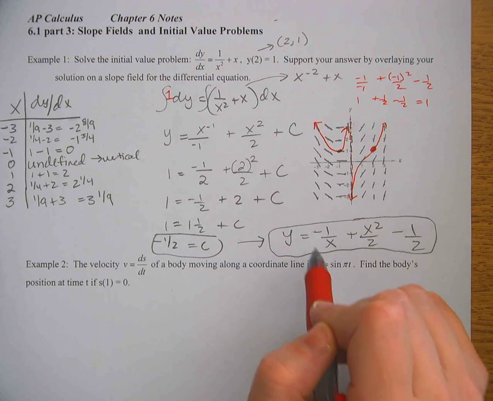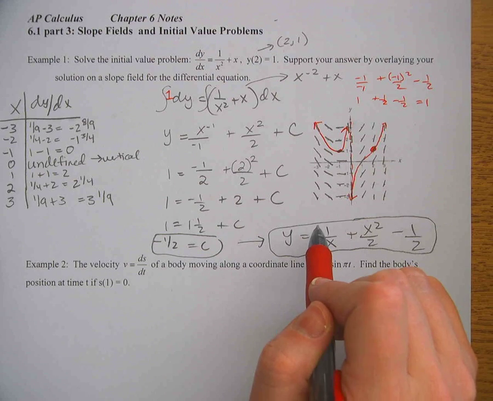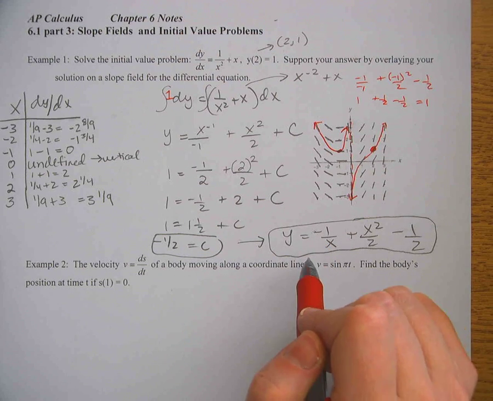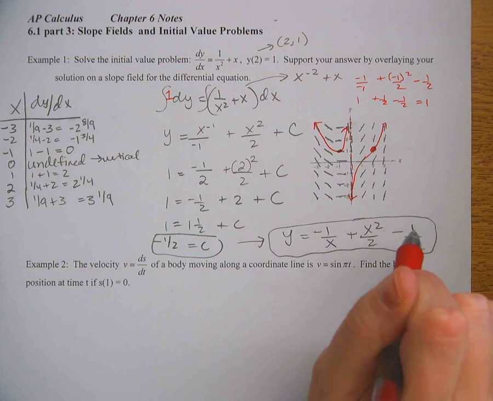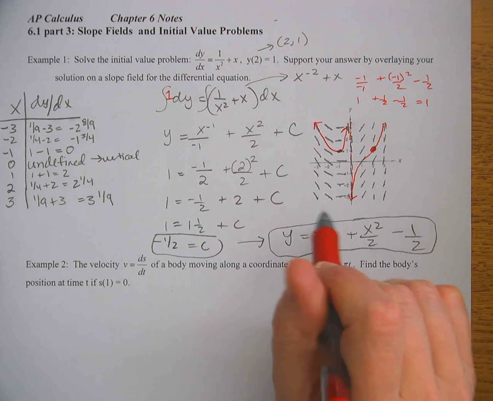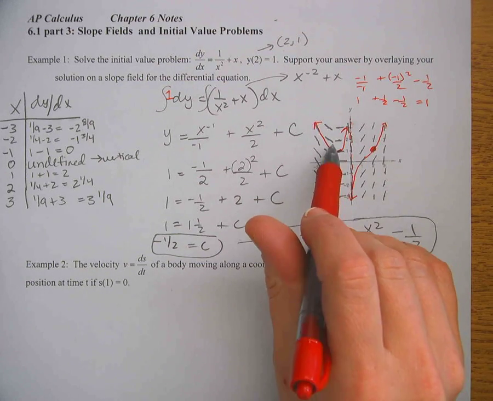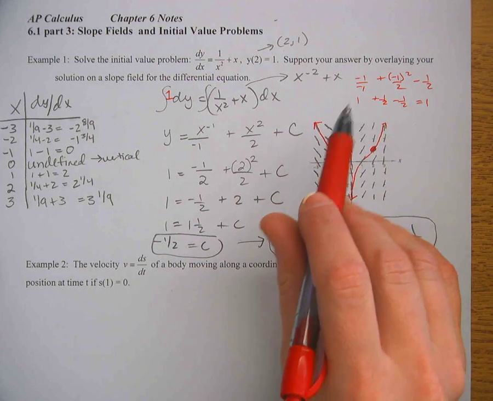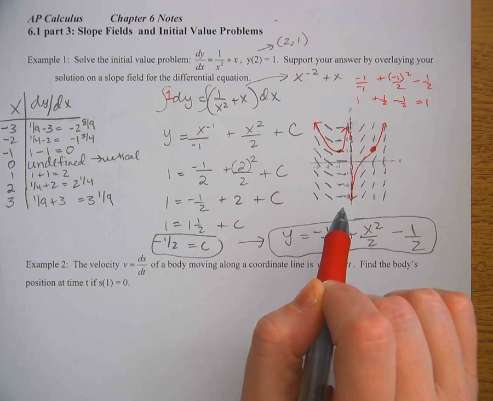This number would be negative, and it would be huge. No, excuse me, it would be positive. Sorry, because I'd have -1 divided by a tiny negative number. This would be a huge positive number, and these would both be small numbers. So this huge positive number would totally outweigh those small numbers and end up becoming positive infinity. So that's how we can see that it's going to go up here instead of down there.